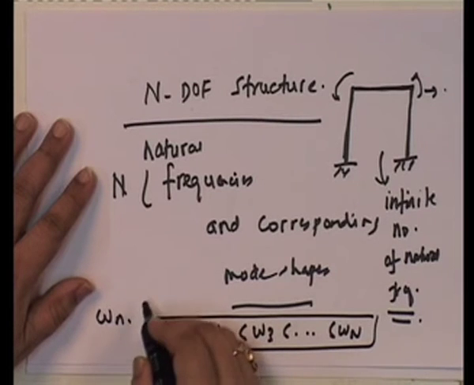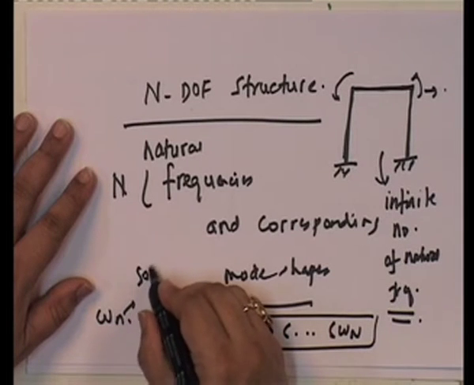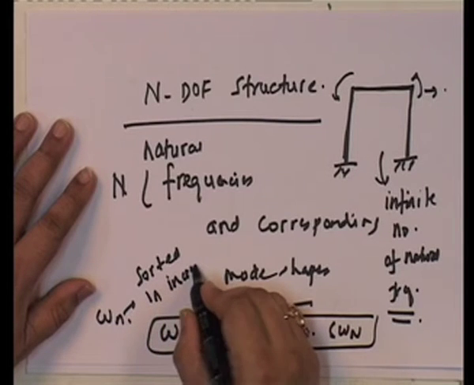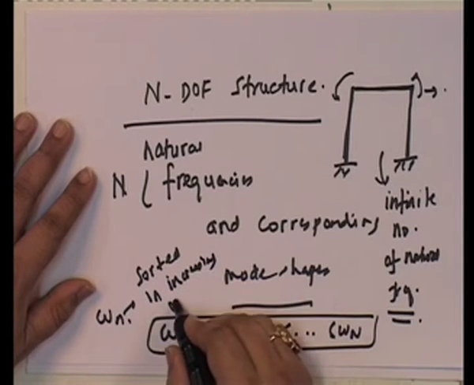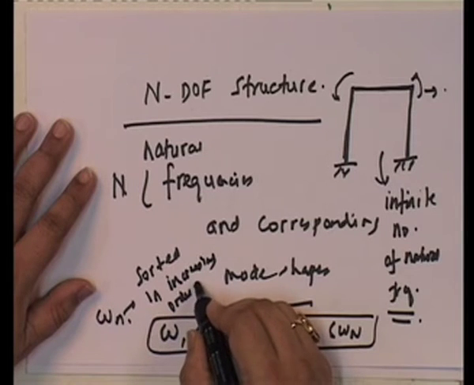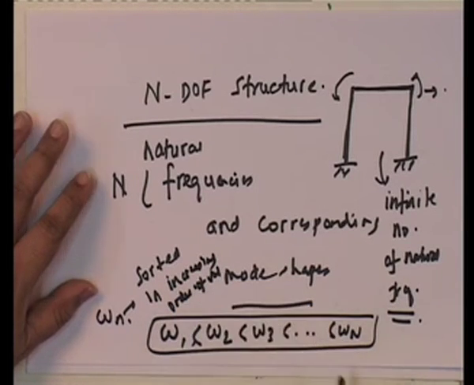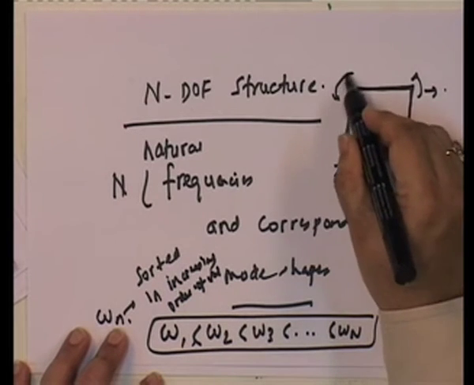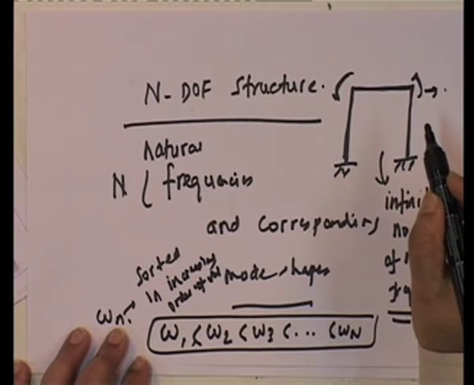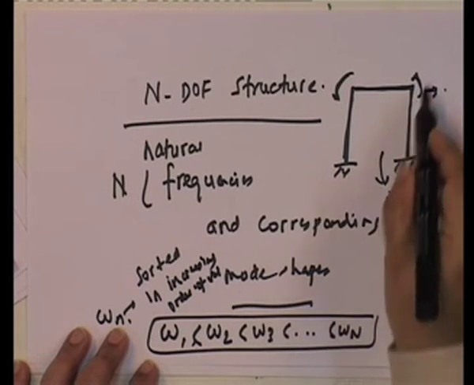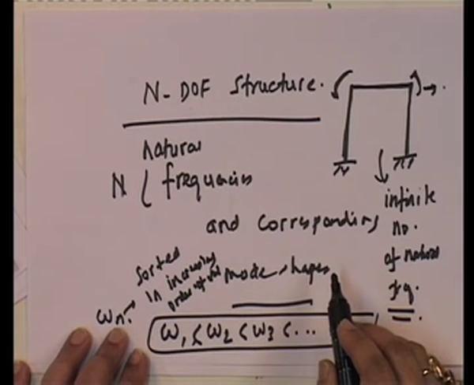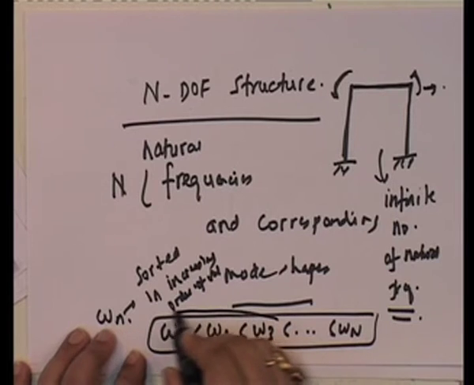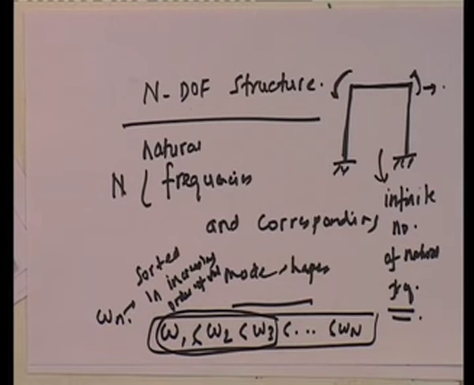Because note another thing that is very important, and that is that when you have omega n, you have different omega n, right? And the way you put them together is in this format. Omega 1 is less than omega 2, is less than omega 3, is less than omega n. So, in other words, they are sorted in increasing order of value. Okay. So, therefore, an infinite degree of freedom, we made it into a 3 degree of freedom. Which 3 natural frequencies are found? Well, if you look at this, the continuum, you will see that you get an approximation of these frequencies.